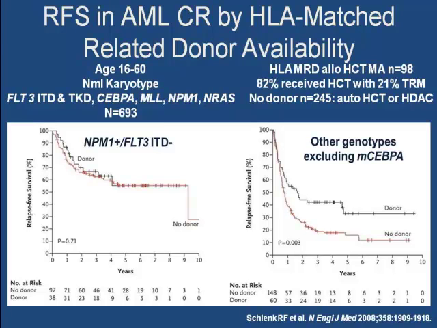Now, in the donor group, 82% of the patients received an allo transplant, and the treatment-related mortality is 21%. And this is important because in a prior study published in 2005 from the MRC, they actually found no benefit of transplantation in this group of patients. But in their donor group, they only transplanted approximately 63% of their patients. So many of these donors ultimately did not go on to transplant. So this paper might more accurately reflect the positive benefits of transplantation for patients who are FLT3 ITD positive or NPM1 negative.